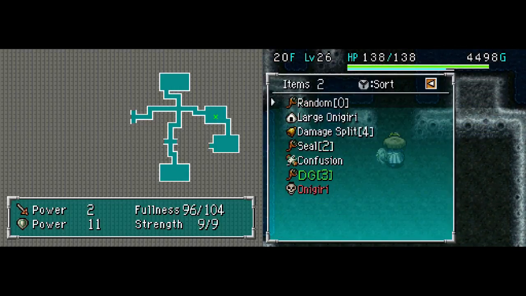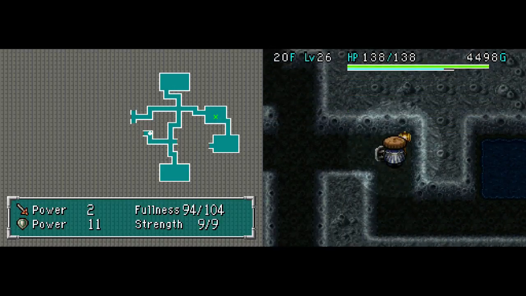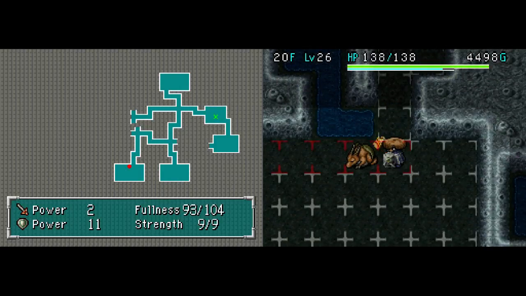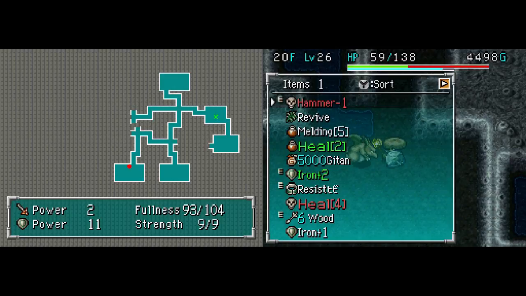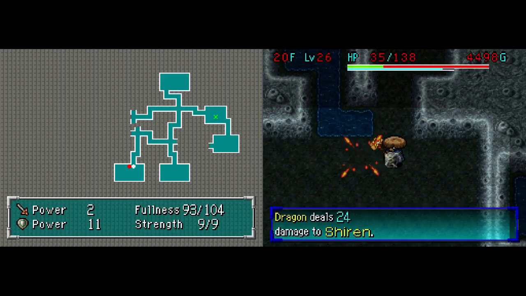Another doppelganger. Let's see if I can get a safe. Well, I have the bag of guidance, but if I whiff it. Oh man. It's not worth it. I don't do enough damage to this thing. I should have done that from the beginning.